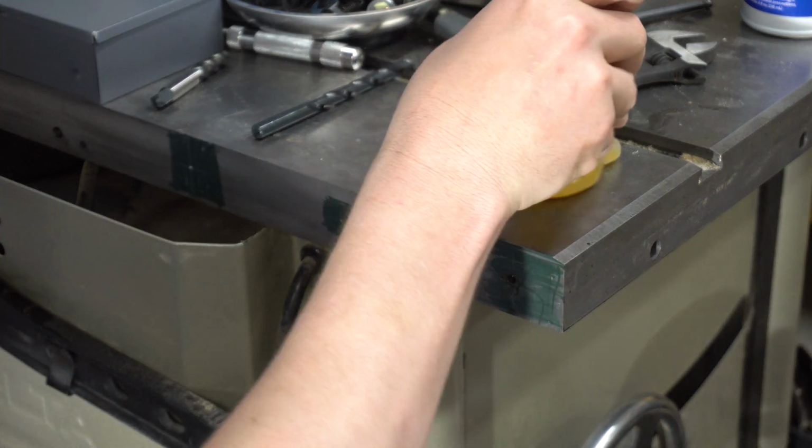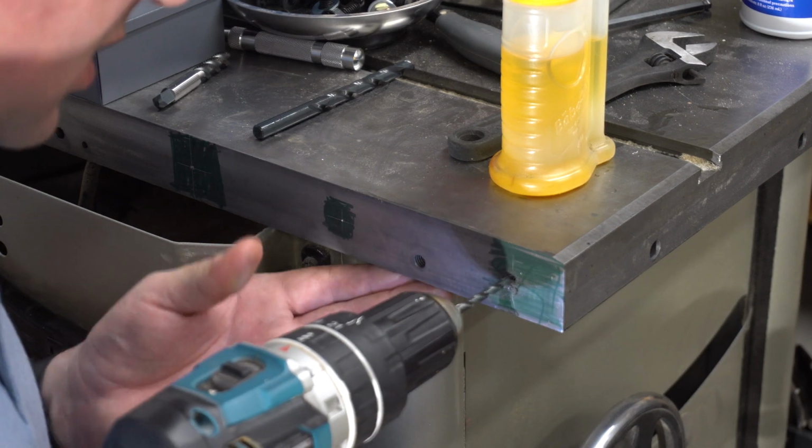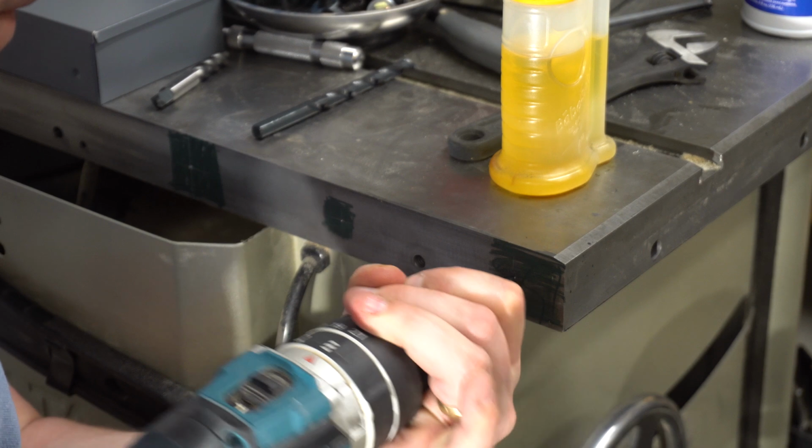I'm trying to go nice and slow. Well, actually I can go a little slower with this. There we go. I think we're through.